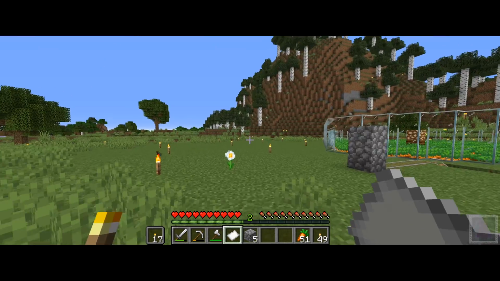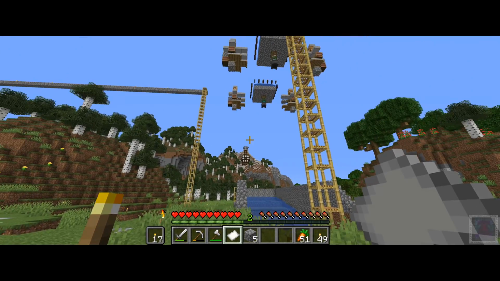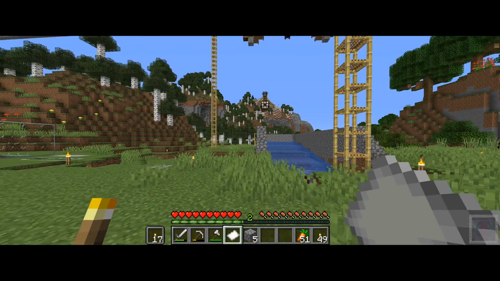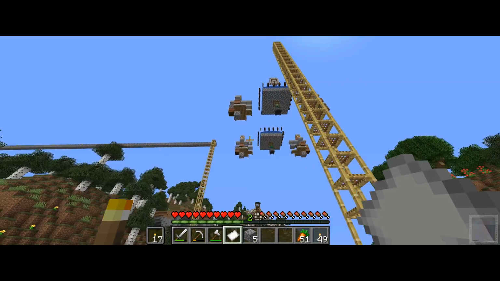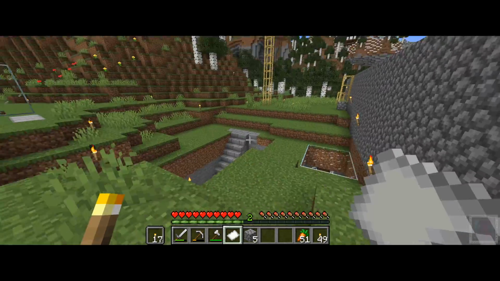But in the meantime, I'll maybe carve out a tunnel in the Nether, maybe up to the Nether roof, and we can get out across that and then just go down. Perhaps that might be the easiest method, probably the safest method, given my track record this week in the Nether.